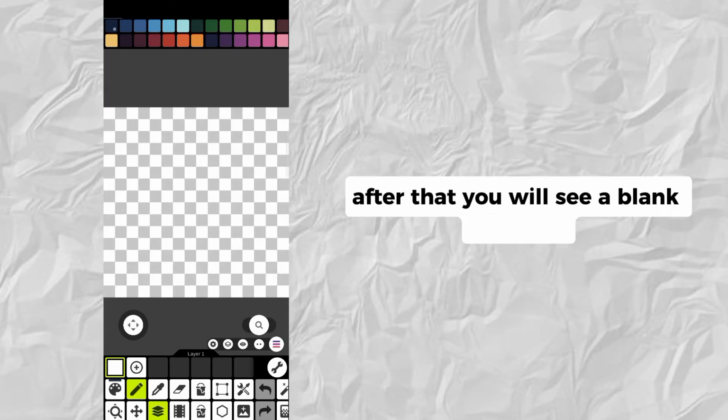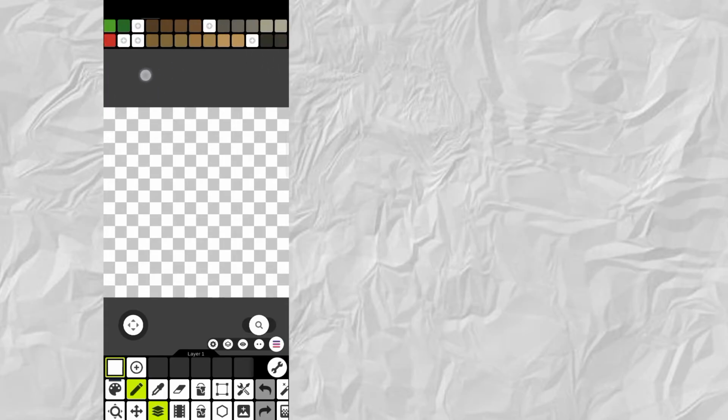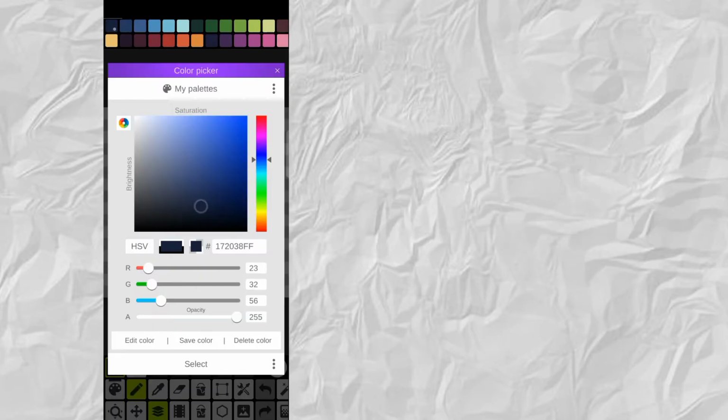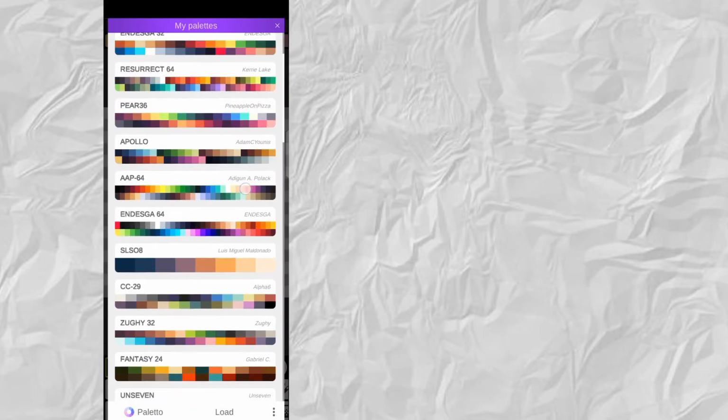After that, you will see a blank template where you can make a texture for your model. At the top, you will see the colors of a palette you made or selected. Here is how you can select your preferred color palette.